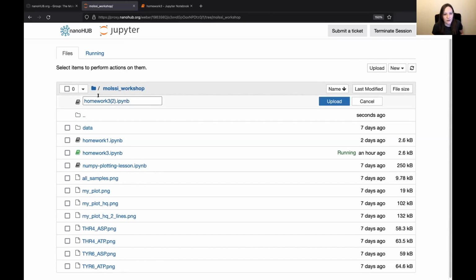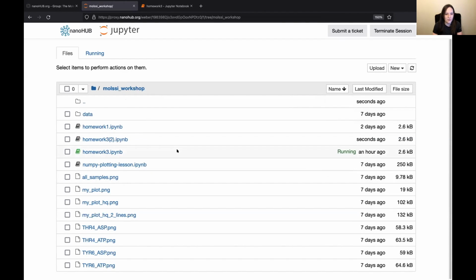You can change the file name if you want, but when you want to upload, you click this upload button, and it will upload it for you. It will be in your Jupyter Notebook on NanoHub, and then you can click on it and edit it. So that is how you upload files to NanoHub.